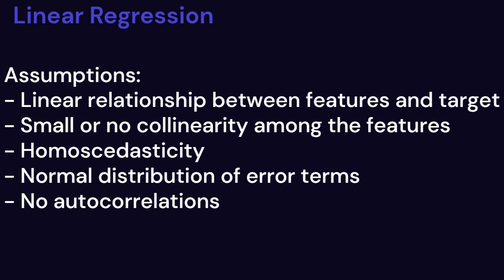Normal distribution of error terms. Linear regression assumes that the error term should follow the normal distribution pattern. If error terms are not normally distributed, then confidence intervals will become either too wide or too narrow, which may cause difficulties in finding coefficients. It can be checked using the QQ plot. If the plot shows a straight line without any deviation, it means the error is normally distributed.